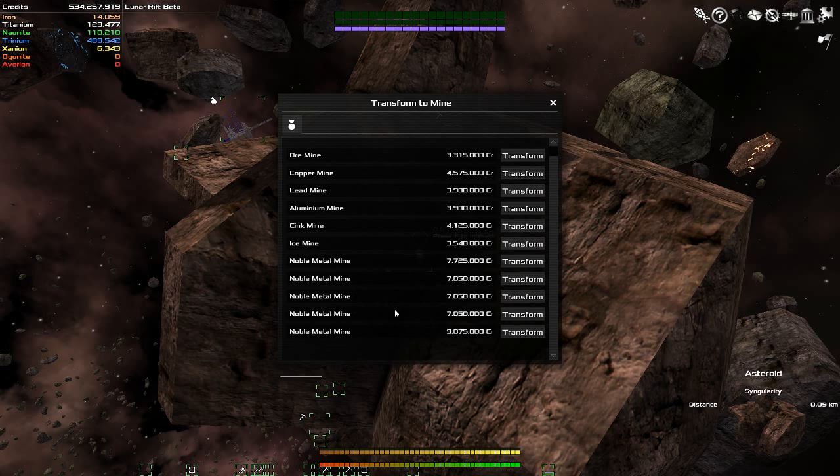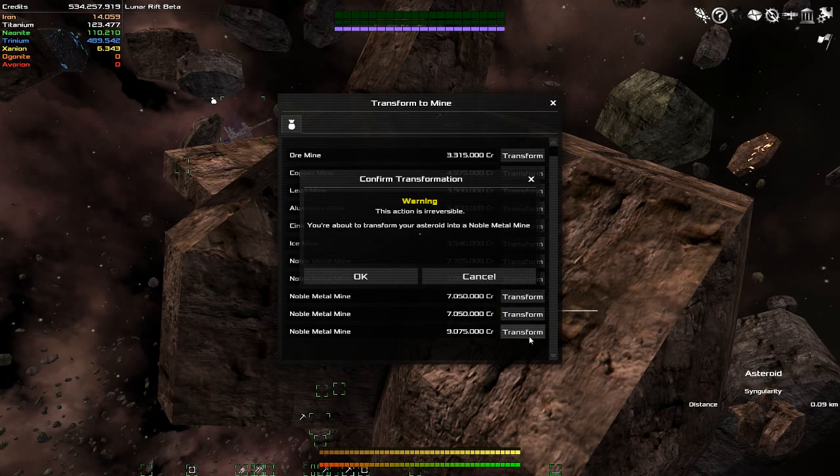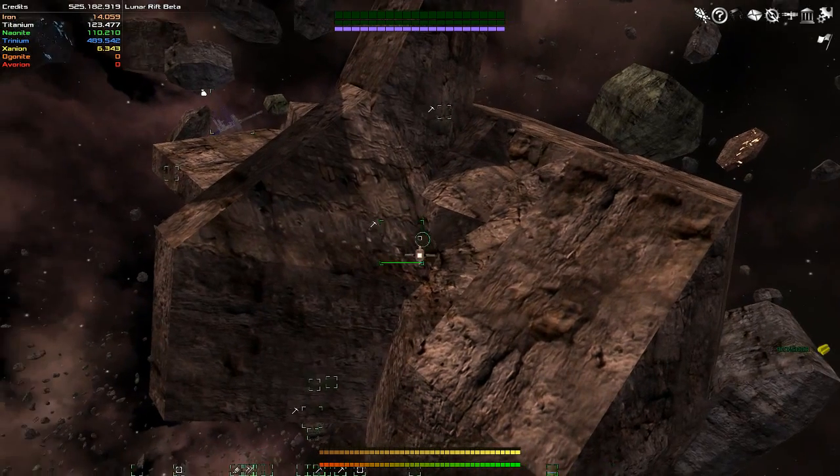In this particular case, I'm just going to go ahead and produce gold and platinum, which is the most expensive one. So this is a one-time cost. This action is irreversible, so once you make this choice, you can't undo it. There you go. I now have a mine.